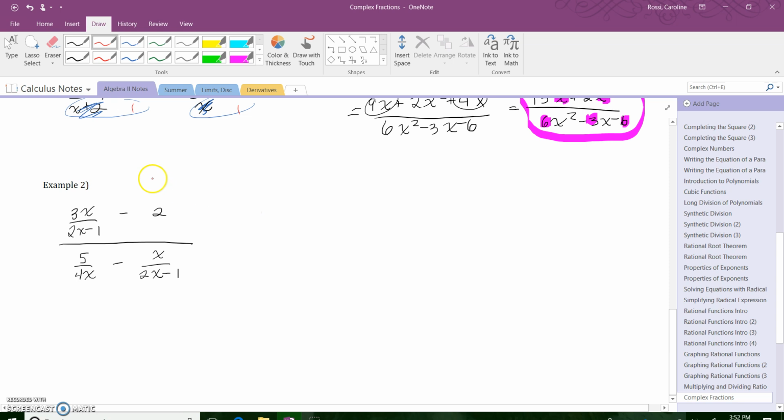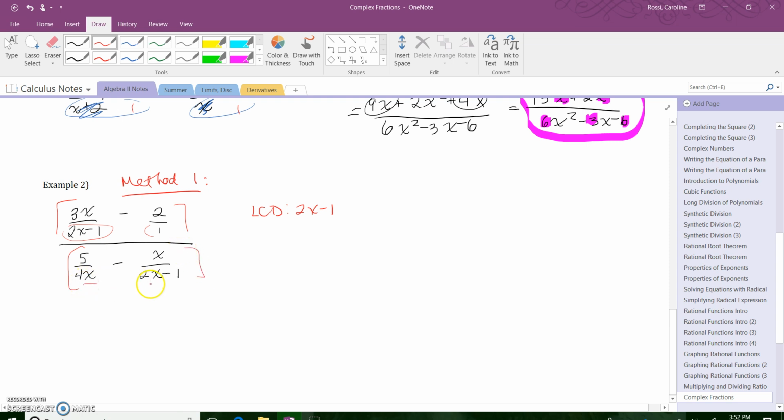Example right here, I'm going to do method 1 again first. Then I'll do method 2, and then after this point, you can choose which one you want to do for the example at the end. Just realize that 2 is over a 1. Okay, so let's just take a look at our numerator right now. I have 2x minus 1 and 1. The LCD of my numerator is 2x minus 1.